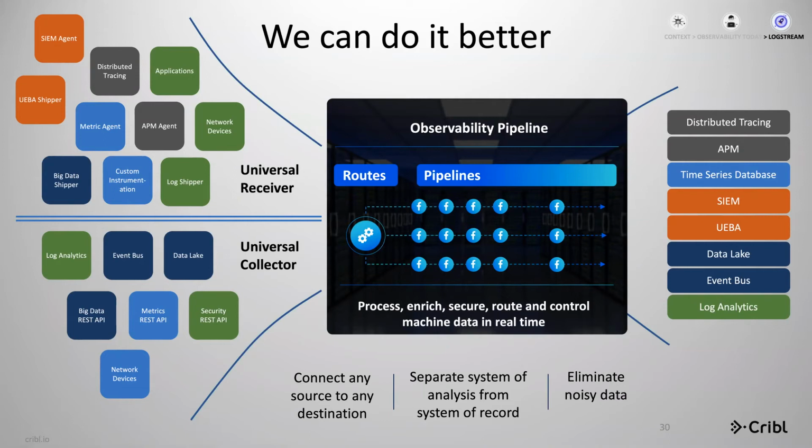And lastly, what that allows you to do is eliminate a lot of noisy data. Half the data that you're putting into a log analytics tool today is junk. It's just not particularly interesting. Now, one of the biggest problems for a lot of security people that we talk to is: what if I eliminated noisy data that actually wasn't noise? That's where separating your system of analysis from your system of record is so critical. If you have an affordable place where you can keep all the data, then you can be very selective about putting only the data that's worthy of analysis into your log analytics tool or your time series database. So you can get rid of lots and lots of data that may not be of interest to you.